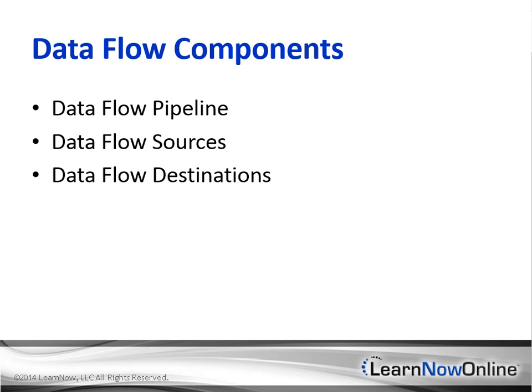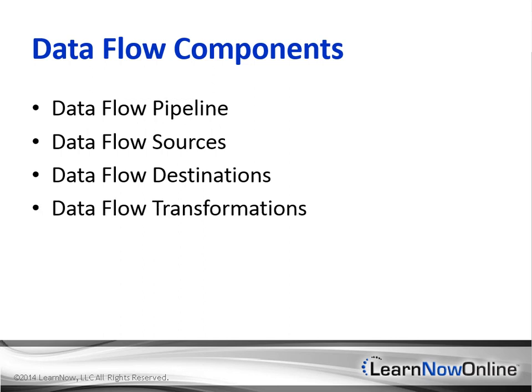And then there are data flow destinations. These load data from the data flow pipeline, so they have input that comes from the pipeline, and then puts it into a data destination. It might be a data warehouse or just about any other kind of data store, relational table, flat files, anything. So this can either be the data's final resting place or an intermediate store before you process the data further.